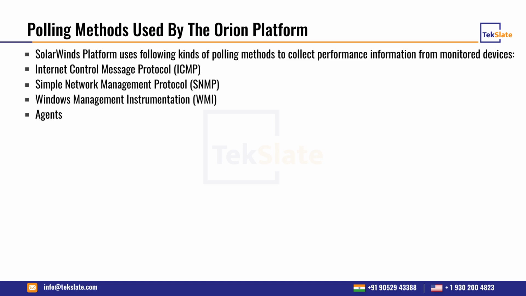By agent, we will be installing a piece of SolarWinds software on the servers, and we will be able to get the information from it. This agent will collect the information and send it to the Orion server. If we don't want to install any agents on the server, then there are agentless protocols like SNMP and WMI. SNMP is Simple Network Management Protocol, majorly used for Unix and network devices to collect the performance and all other data involved.